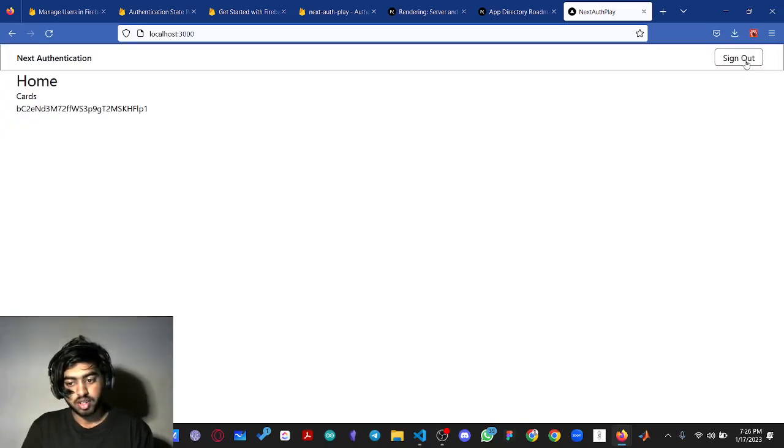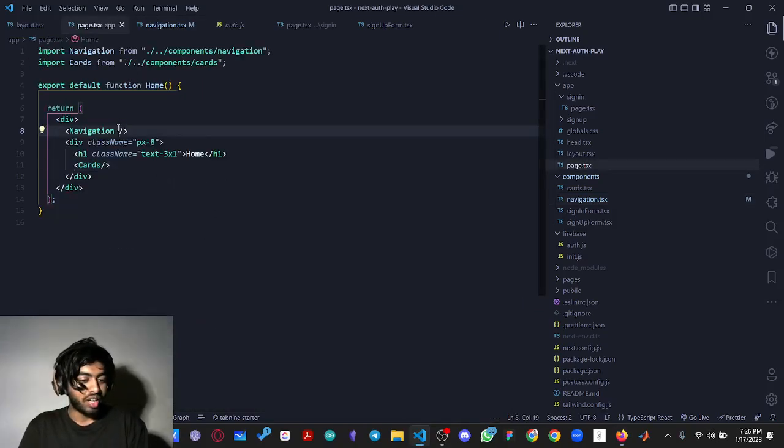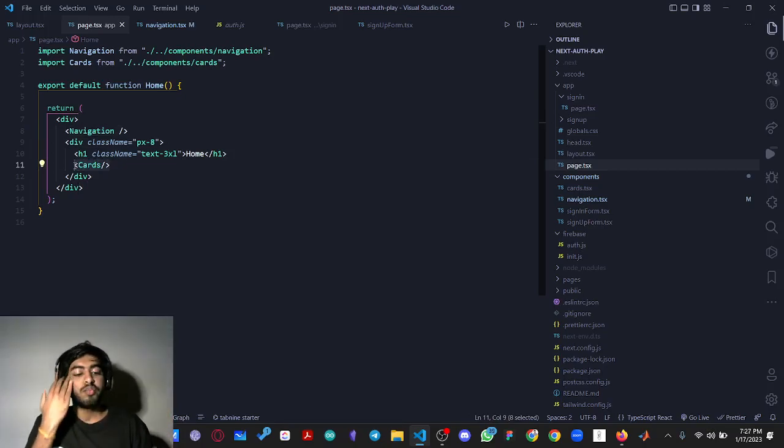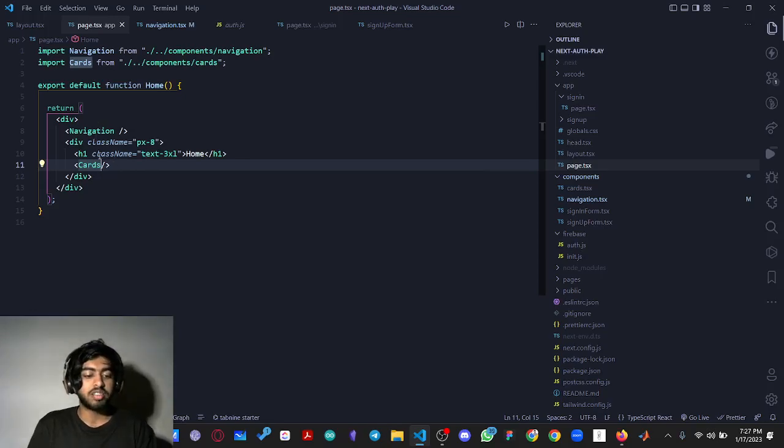Now, if I click sign out, it is only going to update this navigation state. So now I need to bind the state of this navigation component to this cards component. Basically, we might have to lift the state of the user up to this place, and pass that state again to cards. Or we could set a context here, update that context, and let navigation and cards subscribe to that context. But we need our nice server rendering stuff in our page, right? We need server rendering for our whole page.